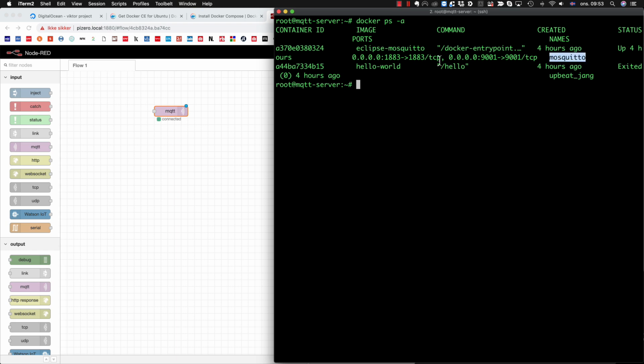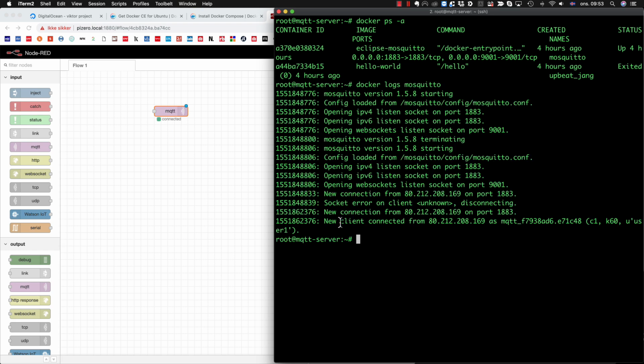It's been up 4 hours now. So I can say Docker logs mosquitto. So here we see we got a new client connected from this IP address.